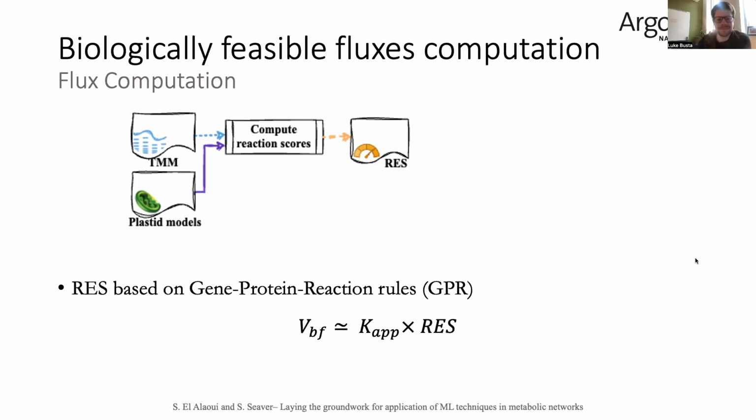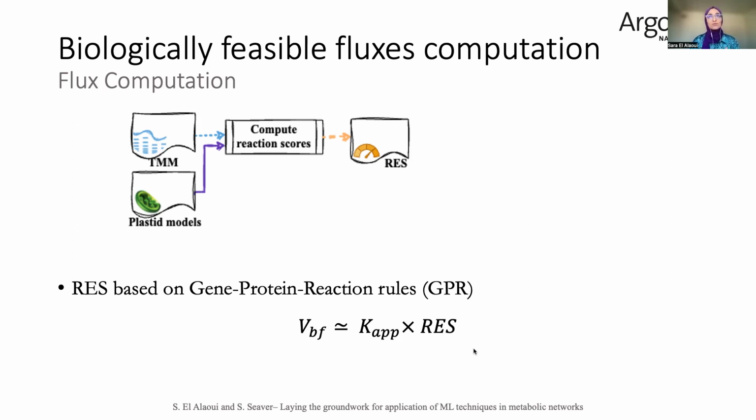Thanks, he says. Okay, so once I have the reaction expression scores, to compute flux, flux is equal to the catalytic rate times the abundance of the protein. But because we don't have the proteome, we use RAS as a proxy for the proteome, or the reaction expression score. And then because it's really hard to find catalytic rates, there's a scarcity of those in databases, and it's just really hard to find them.